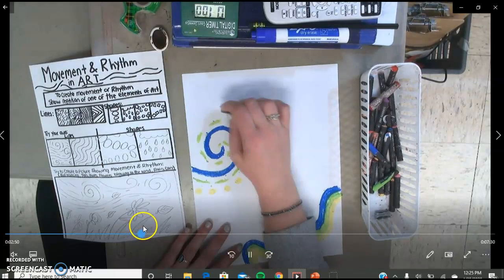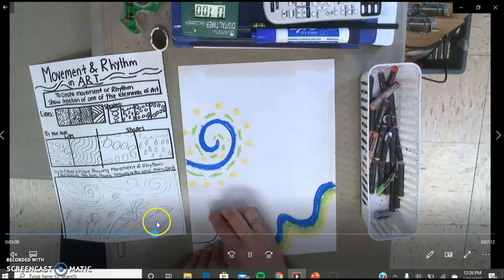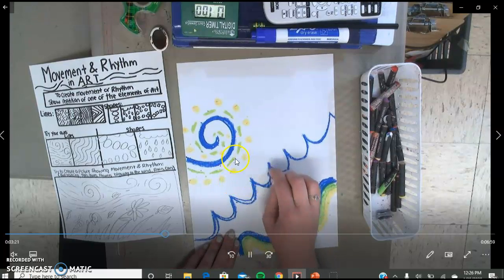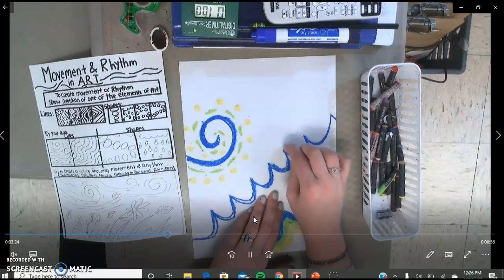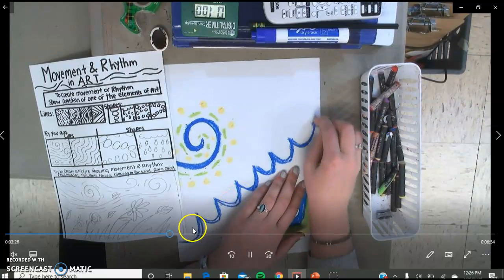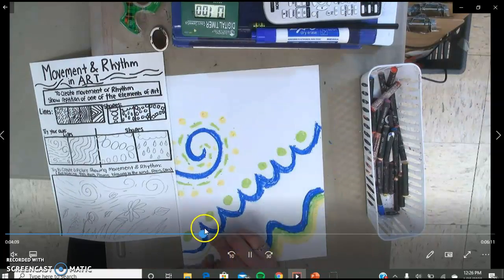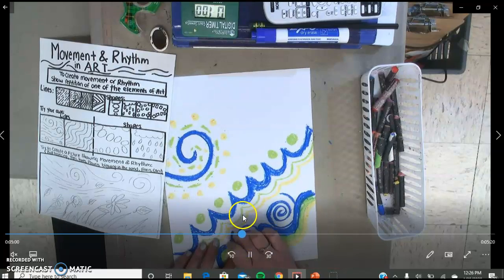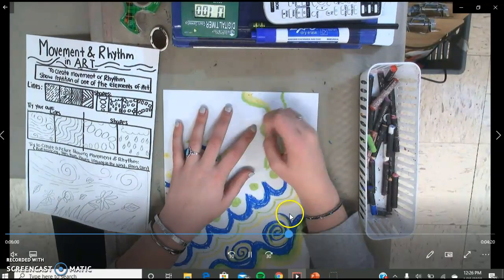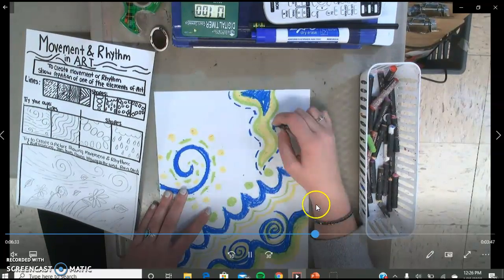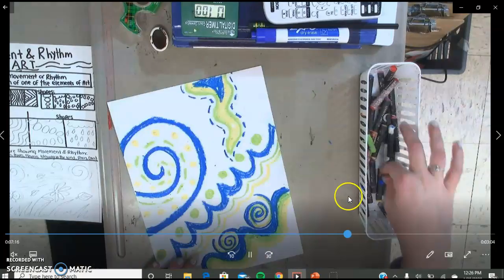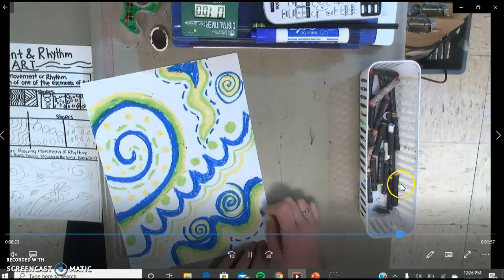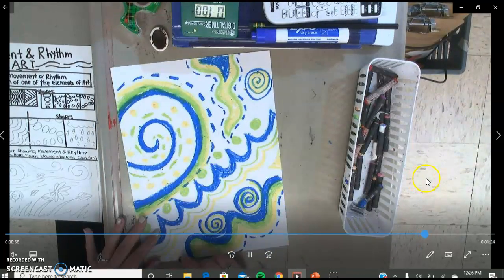This should take you a while because I'm going to have you do 2 of them. And you can start to see as I fill up my paper more and more, I do stick to a color scheme. I am sticking to blue, green, yellow, and maybe I incorporate some white. Just think of different lines that we've learned about this year, different shapes that we've learned about. Really, you can't do anything wrong. We just want to fill our paper with all different types of designs, okay? I know this could be a lot depending on how much detail you add, but you do want to fill your space as much as you can, okay?